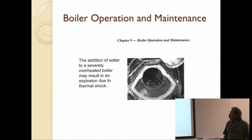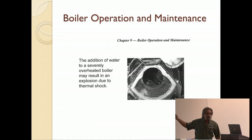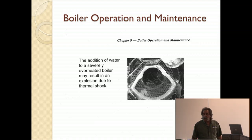In addition, the addition of water. When you have a boiler that's hot and you were to go over and just, oh my God, the low water cutoff is not working and it's continued to heat, and now we're really low on water, so let's throw some water to it. Well, when you throw cold water against a hot metal surface, bad things happen. And it's never nice. It's never good. It doesn't happen this extremely all the time, but it does occur. You'll crack, blow, do something with it. Never put cold water in a hot boiler. Never. Ever. If you have to, shut the boiler down, let it cool down, let its surface cool down, and very slowly put water in.